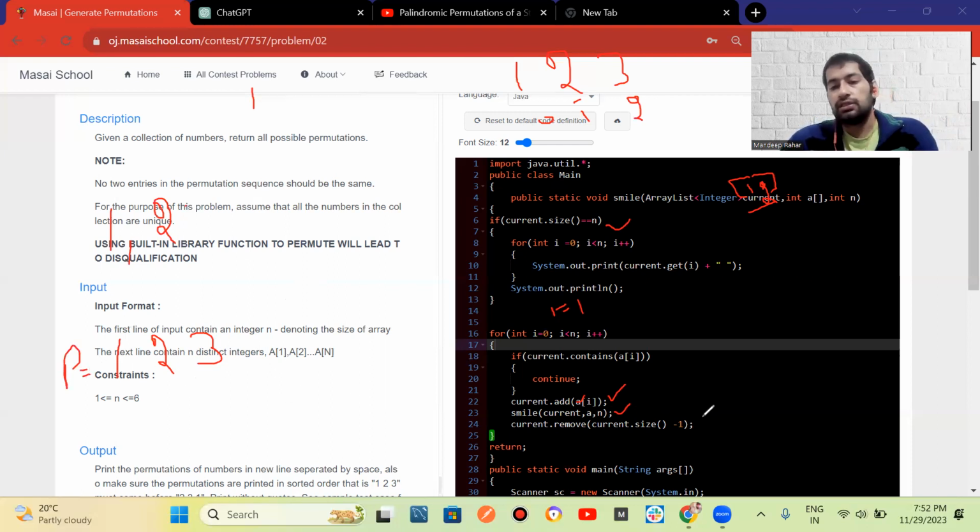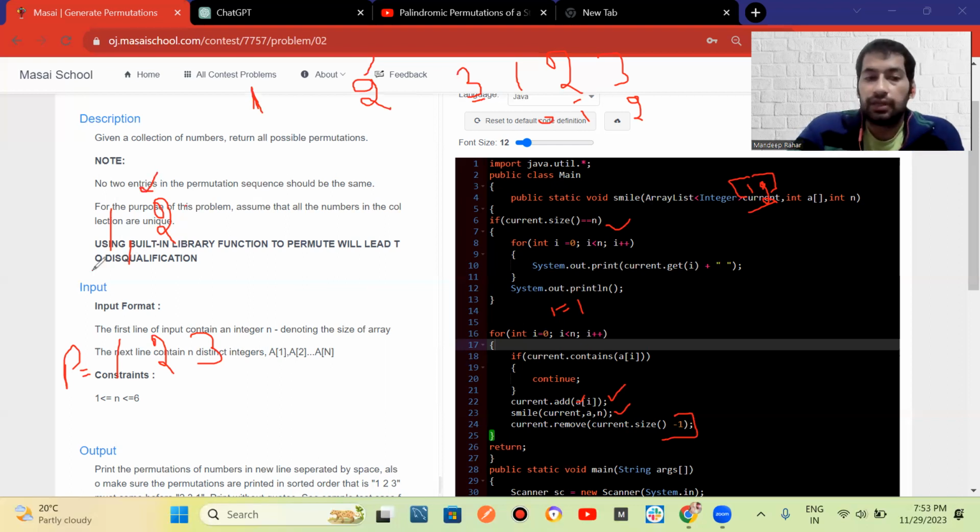But what is happening? This line is the most important part of this question. So what it is doing, look, see, first 1 was added, then it was removed; in the next iteration 2 was added, 2 was removed; in the next iteration 3 was added, 3 was removed. But with each one, we are calling the function again. Okay, so see, 1 was added, we call the function again with 1. We already have 1 in the array list.